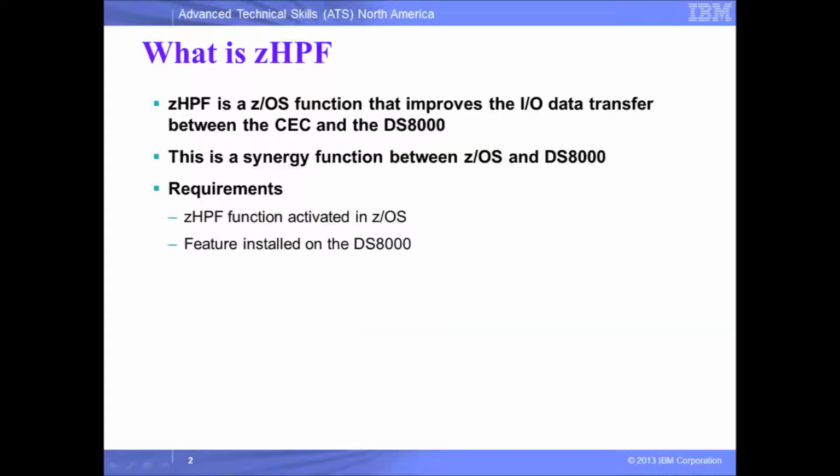Let me start with a brief description of zHPF. zHPF is a z/OS function that improves the I/O data transfer between the CEC and the DS8000. This is a synergy function between z/OS and DS8000. To be able to use this feature, you will need to activate zHPF on both the z/OS system and the DS8000 disk subsystem.